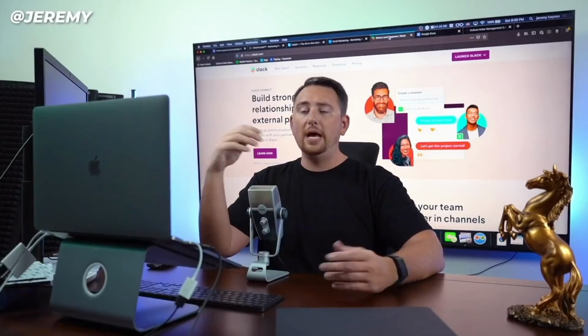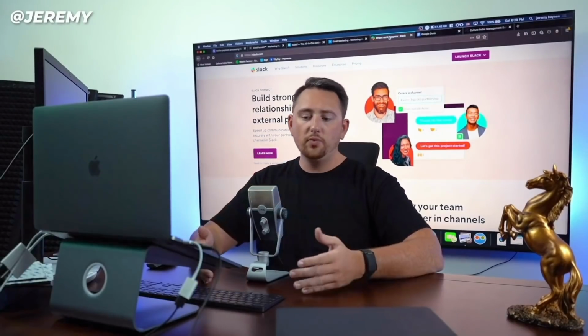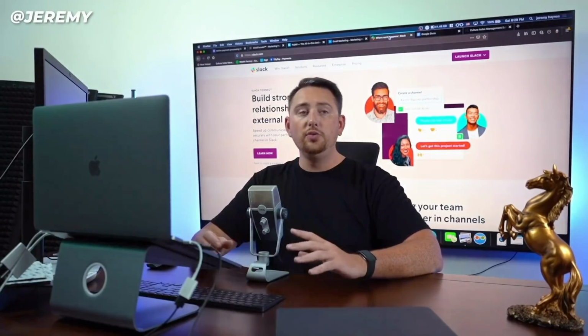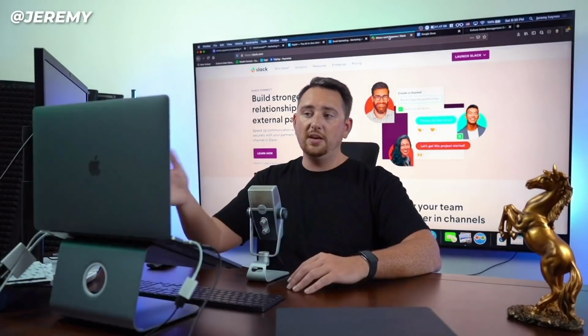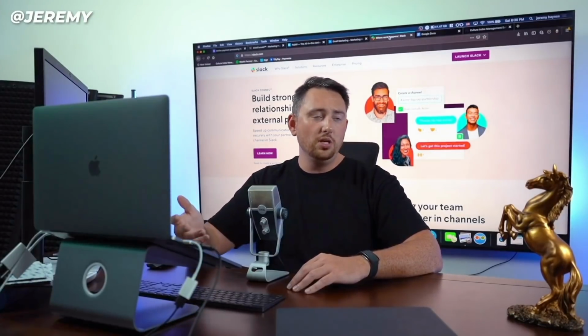Fifth software, Slack. So I'm also a huge proponent for Telegram. It's another messaging-based platform, but Slack seems to be the preference for most businesses that we work with nowadays. As an example, when we onboard a client, this is where all the real-time instant communication happens. I'm a huge fan of it because of the search functionality. I'm also a big fan of it for the record keeping that it does. You can send files through it, you can send videos through it, you can obviously communicate with people that you need in real time. If you sign up as an account, as an agency owner, you can invite people into it. This is a massive tool that is once again used as one of the most frequent tools. I'd say Telegram's right up there with it, but once again, for most businesses, Telegram's not as practical, especially when you have larger teams. Slack is definitely the way to go.